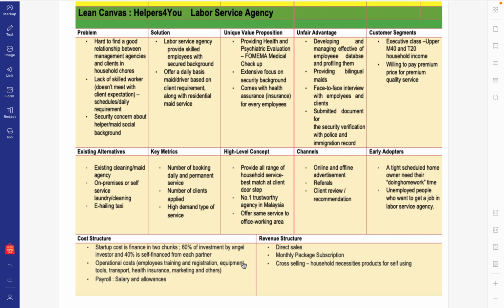Okay, maybe a quick explanation on the Lean Canvas. While I'm explaining, maybe you can ponder what they have been working on here. It's also part of the business model, but it is more explaining the framework. That framework helps you to develop a clear and concise plan for whatever business you wish to work on. When we studied this the first time at Stanford, we were all a very micro enterprise. So this one fits people like us.